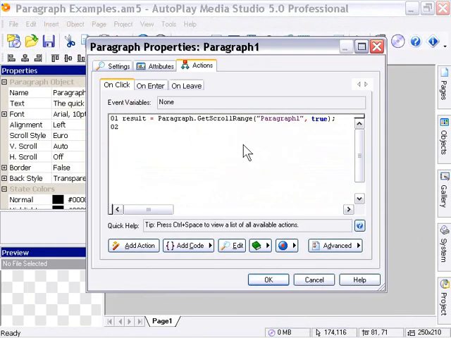Okay, so basically we've got the scroll range of our paragraph object, and it's a table, so we can reference the values in this table, which are minimum and maximum, and these relate to the lines of text inside the paragraph object. For example, if the scroll range is 20, that means there's 20 lines of text in our paragraph object. So let's go ahead and set up a dialog box here to report our minimum and maximum values.